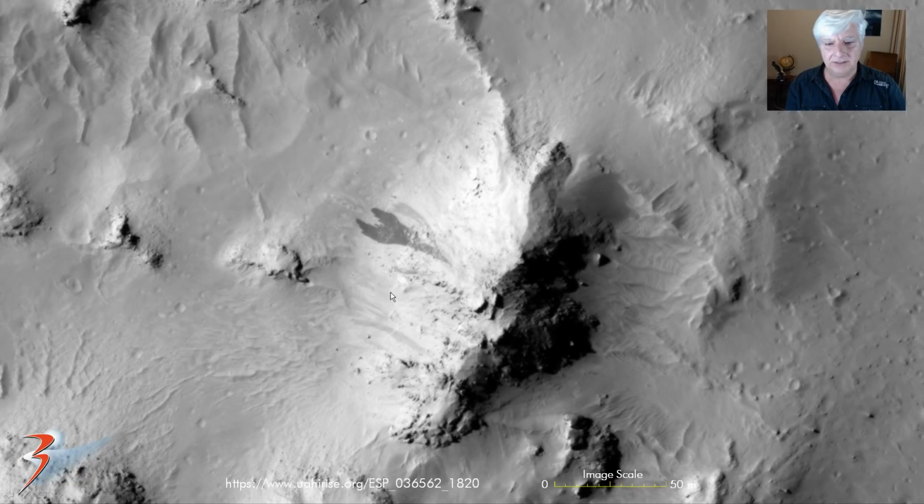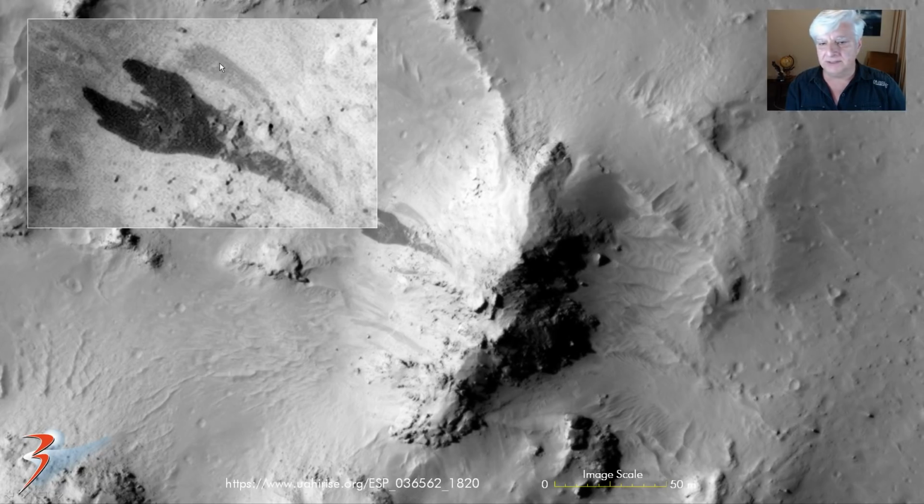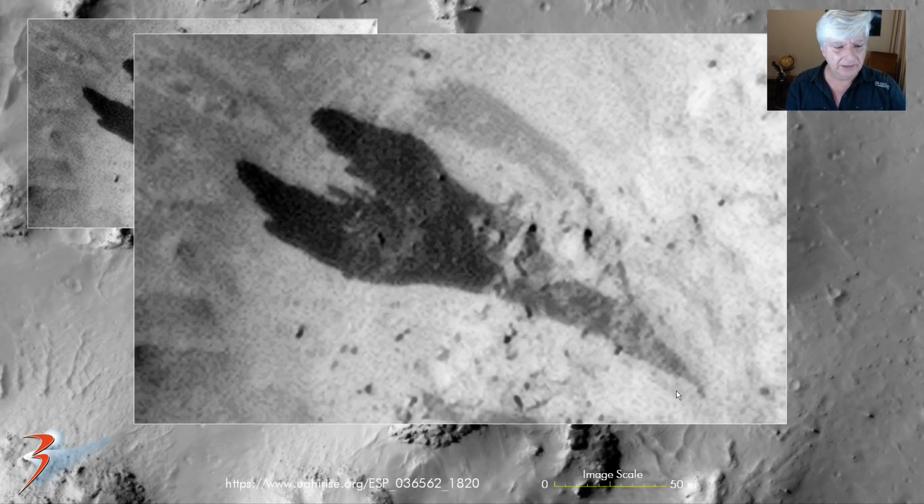And then evidence of what looks like water or some type of liquid flowing down this butte or hill. Here I've enhanced the contrast a bit to highlight the flow. That's about 15 meters wide by about 40 meters long. You can see it emanates from the top of the hill and then runs down the slope. As it gets to the bottom near the surface, it starts collecting. That's why it looks darker in this area, slightly more faded here due to drying, I suspect, caused by the sunlight. And then it also splits off and flows down in that direction.